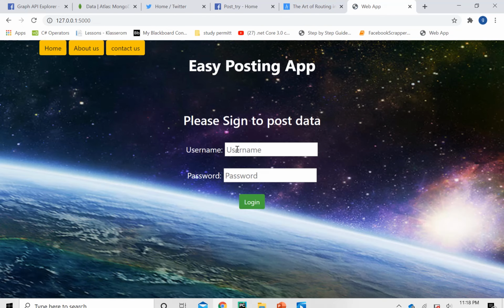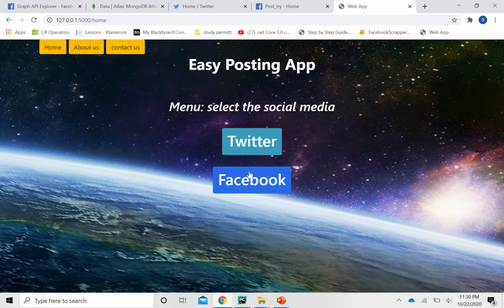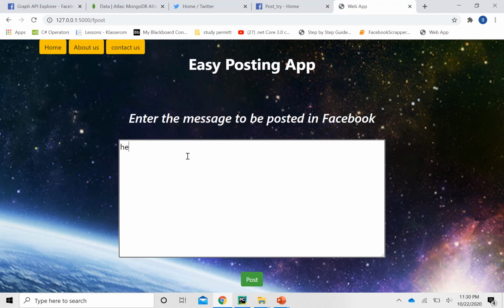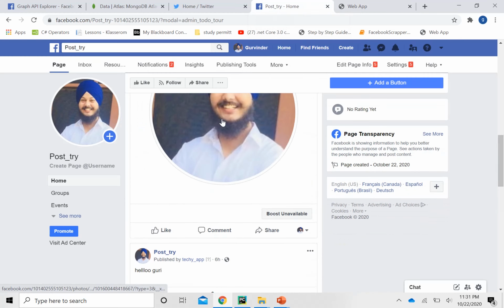So let's post our data again. Let's post data on Facebook, so we'll choose Facebook. As you can see, success in posting the message, which means our message has been posted on our Facebook page.